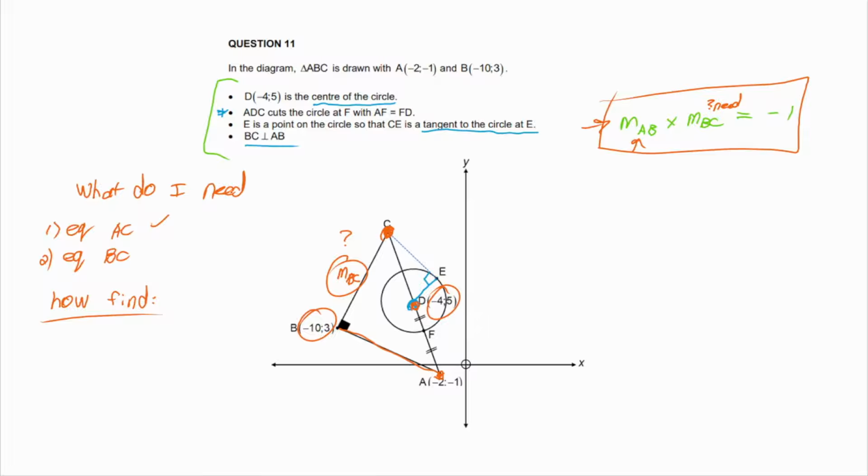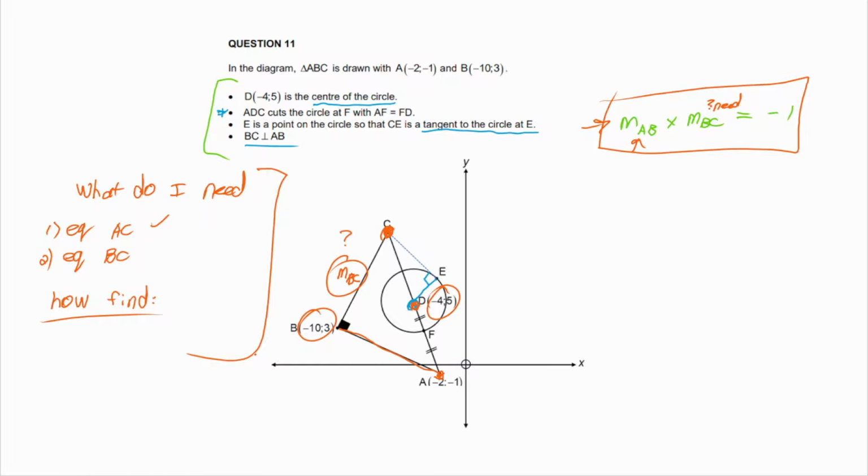But if you struggle with that sort of logical step-by-step thinking, go through this process. I went through this now. If this was confusing for you, I recommend rewatching this last little bit where I went through these steps. What do I need? How do I find it? Maths becomes a lot easier if you can do these steps.